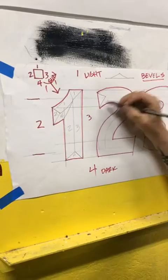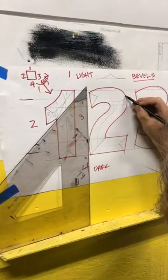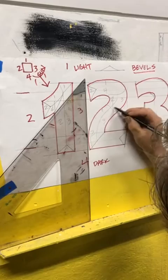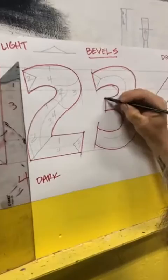Now, when it comes to rounds, it's what the light sees. So here, 1, 4, 2, 2, 3. This is going to be a 1 to 2 fade in there. And we're going to put some 4 in there. Down the center. Points.